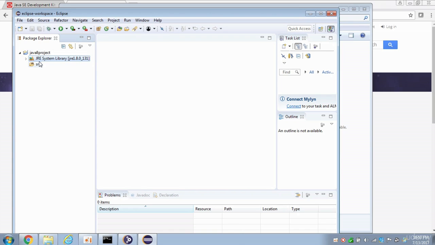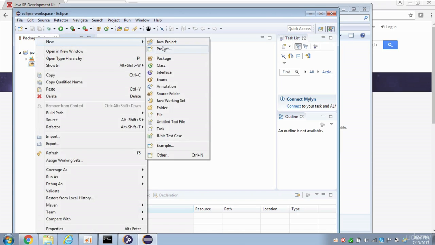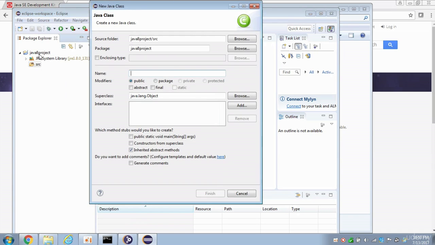And if we want to create a Java file, we just right click in this source folder and go to New and click on Class. And I'll go over all of these details, the specifics of what it is to create a Java project and what is a class. So just follow along for now. Don't worry about the details. I'll explain all of these later. For now, we just want to make sure that we can write Java programs using Eclipse.